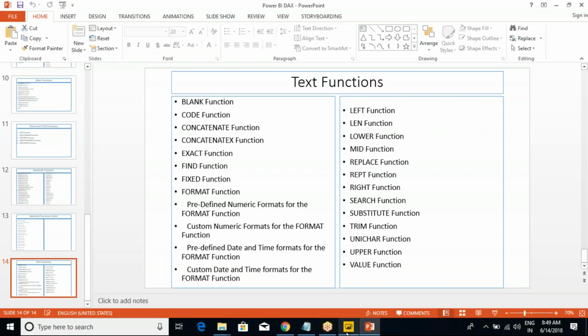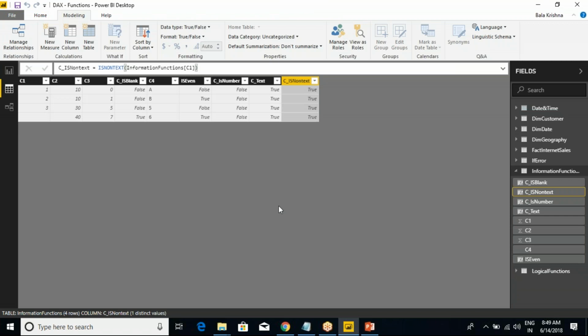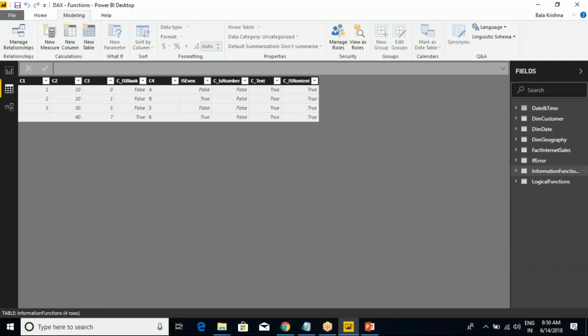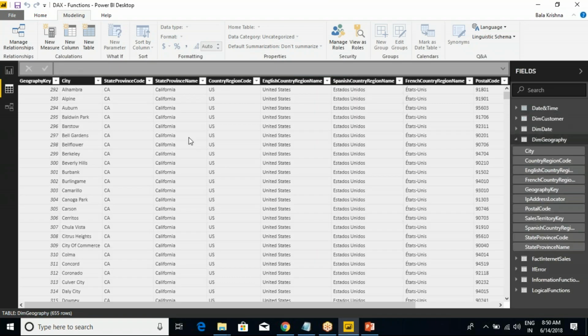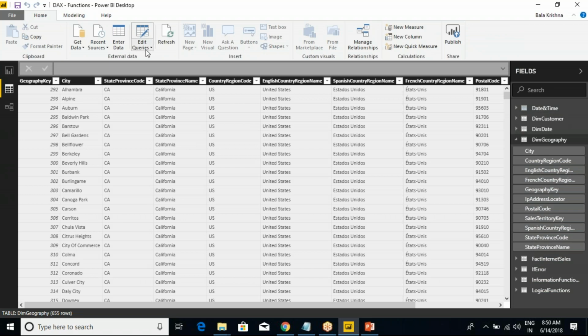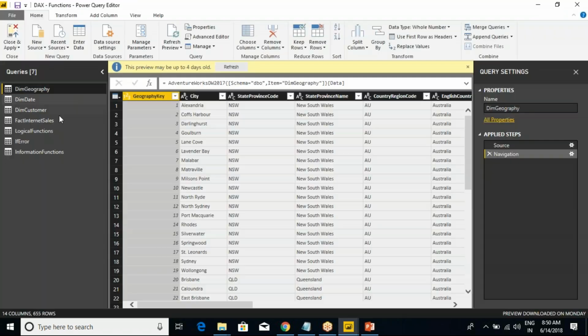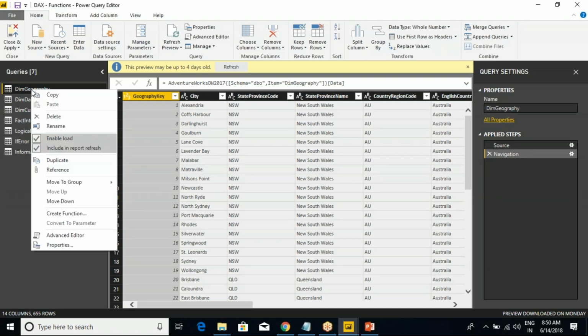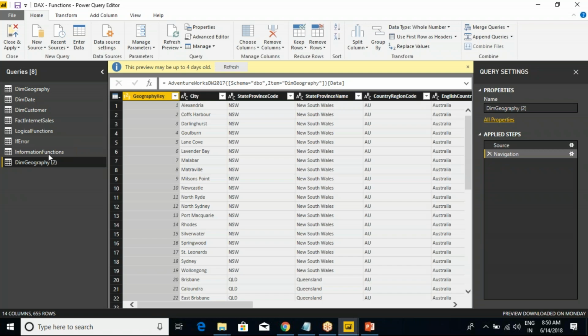Okay. So for this one also, I need to have one more separate table. Let me make a copy of this one. For example, I will copy it. How to make a copy? Go to edit queries. This textual columns, we have many columns here.